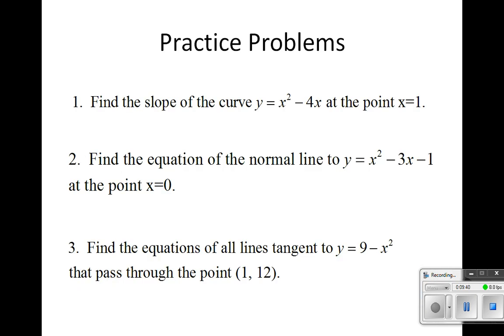Okay, I put 3 practice problems on. So the way the practice problems work is basically you're going to write them down and you're going to try them now. They're all on topics that we covered just a minute ago. And then after you have them all done, put them in a safe place because tomorrow in class I'll have you guys checking your work and seeing if you have questions on it.